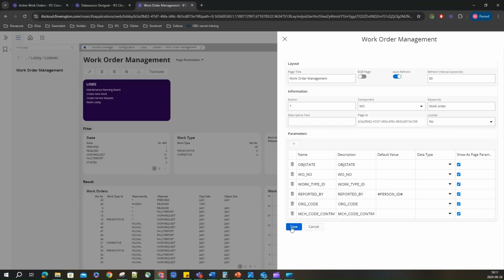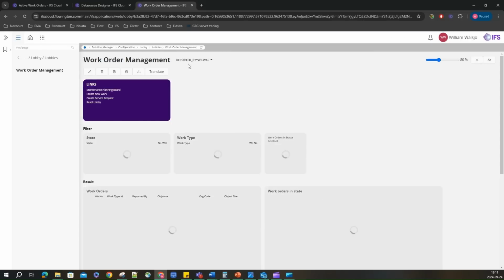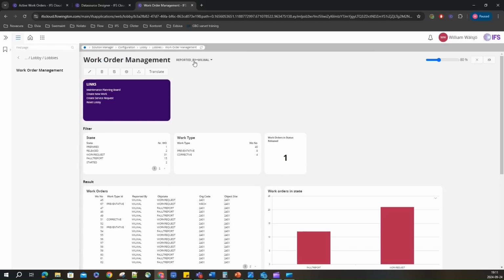Then, when we press save here, the lobby will automatically filter on my person ID in the system. So when I save this, we see directly that the reported by equals Wal, and that's my person ID.